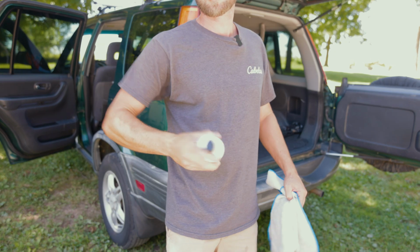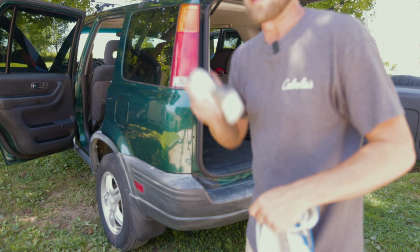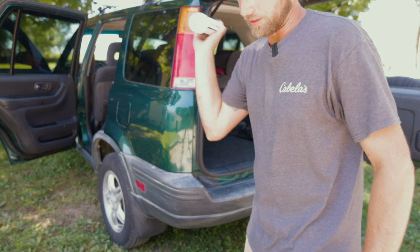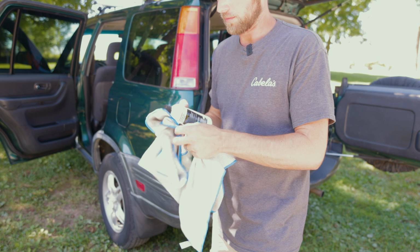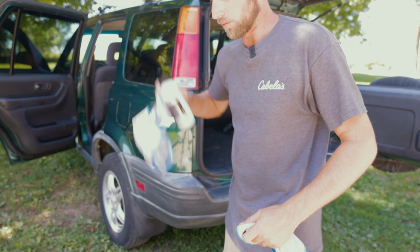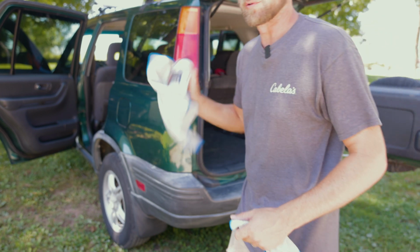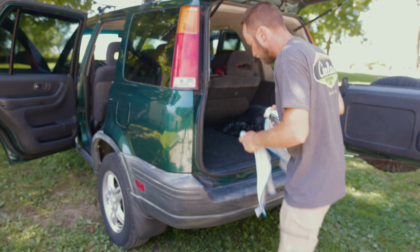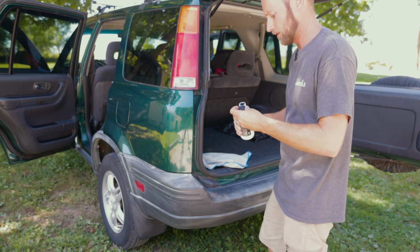It says to shake this pretty vigorously. Shake vigorously. I'm assuming there's a reason they put a check ball in there. I'm gonna go ahead and get my clean and my application microfiber and my cleaning microfiber ready. So if we get it on something we don't want it on, I can remove it pretty easily. And supposedly a little bit of this stuff goes a long way.